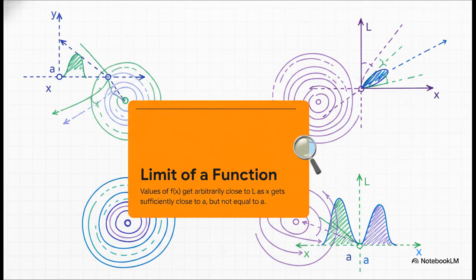Formally, the definition looks like this. You read the notation as the limit of f of x as x approaches a equals L. What this means in plain English is that as our input x gets closer and closer to a specific number a from either side, the values of our output, f of x, get closer and closer to the number L. The absolute key takeaway here is that we are talking about the neighborhood of a, not a itself. This formally sets up our investigation. As our input shrinks the distance to a certain point, what destination is the output zooming in on?